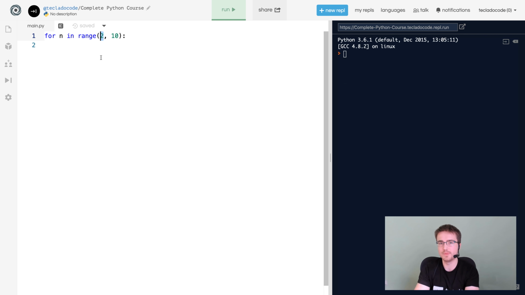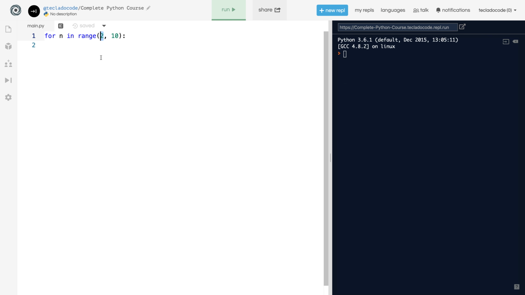Let's move on to 4. For the number 4, we only have to check numbers 2 and 3. If 4 is divisible by 2, then we know that it's not prime. So for every number under the number we want to check, we need to see whether it's divisible or not. So what we're going to do is create another for loop that goes from 2 up to the number n. Remember, imagine we wanted to check whether 4 is prime, then we would check 2 and 3. If we wanted to check 8, then we would check 2, 3, 4, 5, 6, and 7.